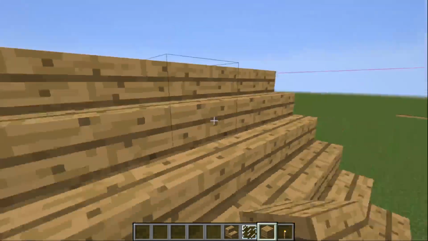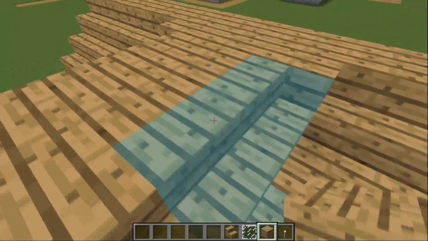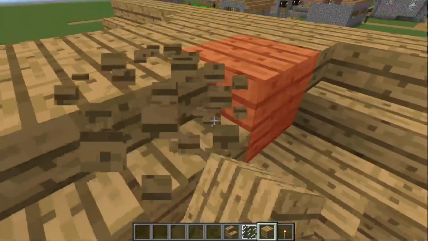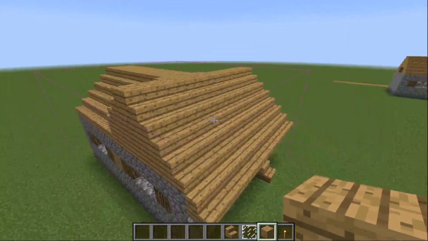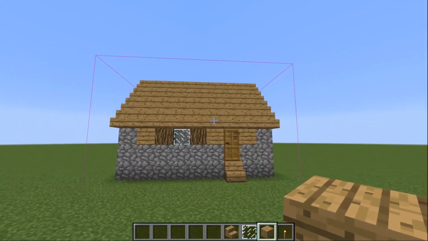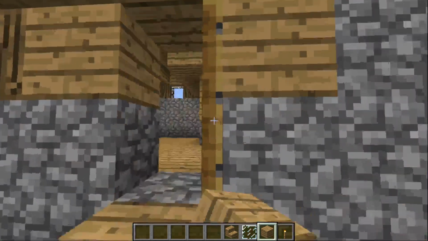It's orange. It shows different colours. So blue is it hasn't been placed. Red is it's the wrong thing. I think orange is if it's the right block, but in the wrong kind of position. And there we go. So we've got our village done. So we can just quickly turn off the schematic. There we go. And we have a very nice village.